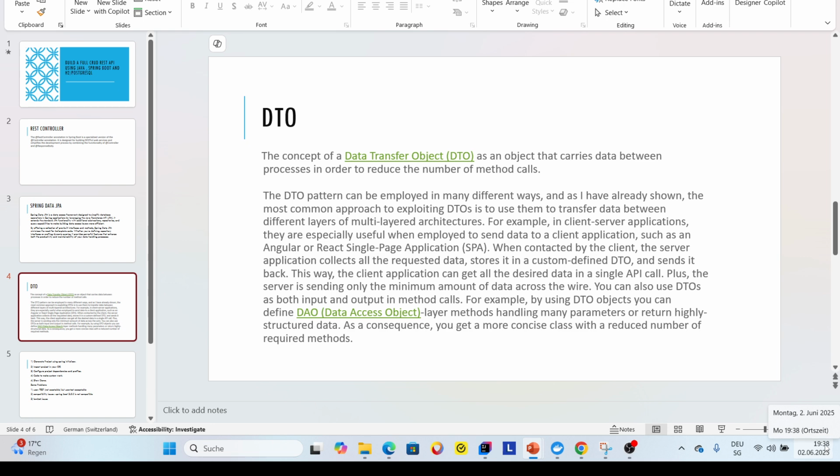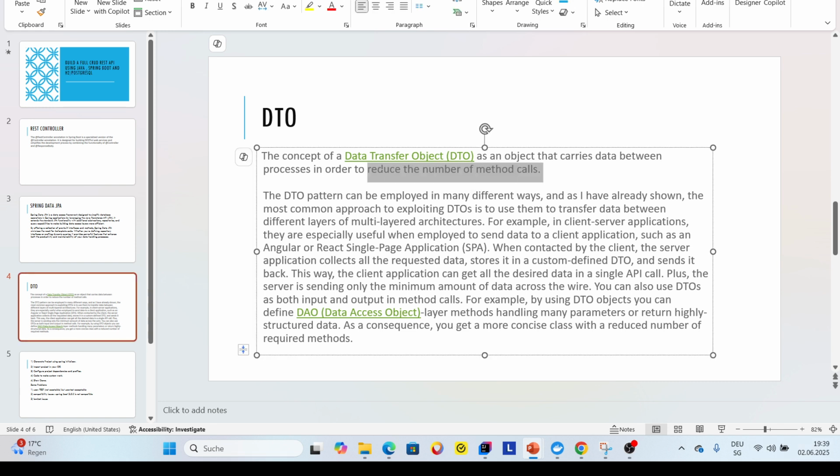It is possible to get that information by making multiple calls to different methods, or we wrap that information in one DTO and send it back to the client. Wrapping all that information in one DTO saves bandwidth and time, and it is more efficient. That's what a DTO basically does: it carries data between processes in order to reduce the number of method calls.